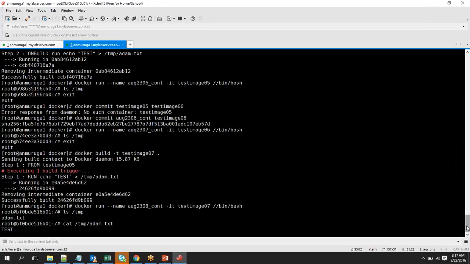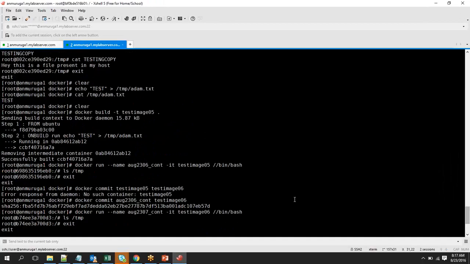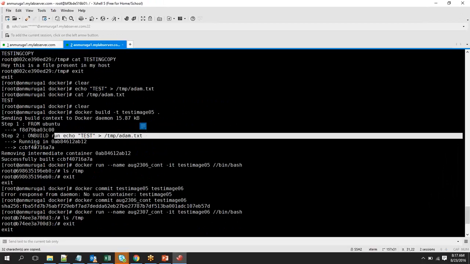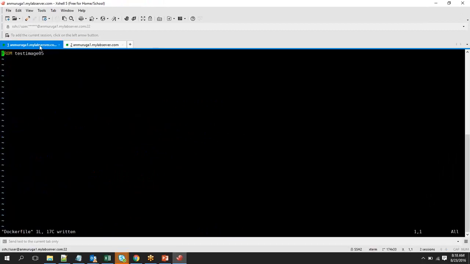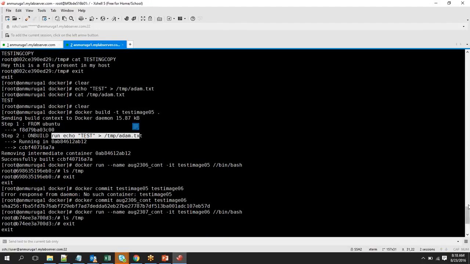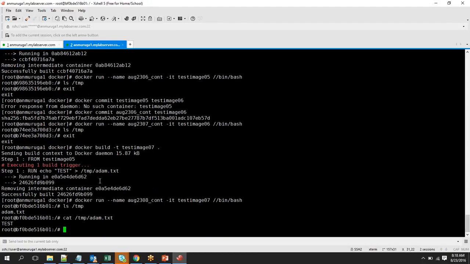So now, if you give anything in the on build, it will not run whatever you have given after this on build. So it is just preparing the on build, but it never ran this command whatever you have given. That is why if you create a container out of this image, nothing was available. But for any new image that you're going to create based on this image, you will be seeing this command getting executed, whatever you have given.